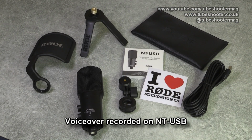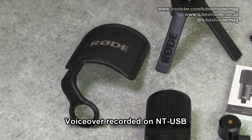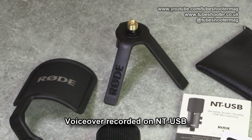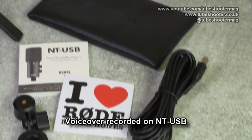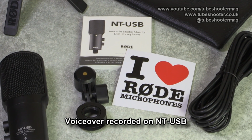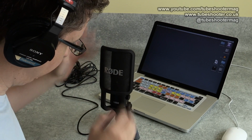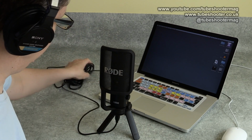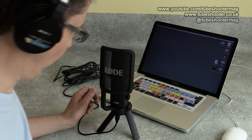This is what you get in the box. There's the microphone itself, a pop filter, a little tripod desk stand, there's a pouch to store the mic in, a USB cable, adjustable clamp, some instructions, and a sticker. So here is the Rode microphone all assembled, pop filter in front of it on its little stand, and the USB cable here, which I haven't yet plugged in to this Mac, but will do in a second.